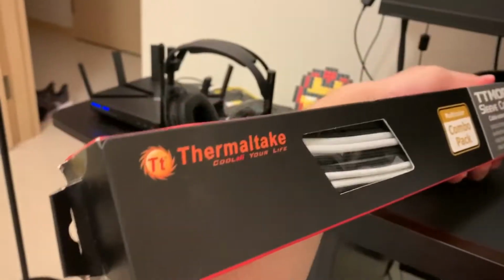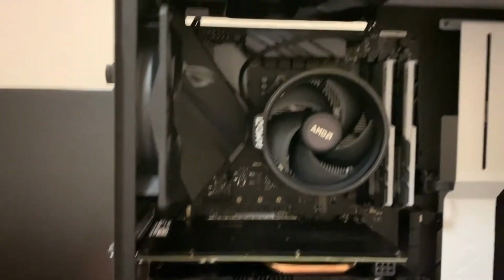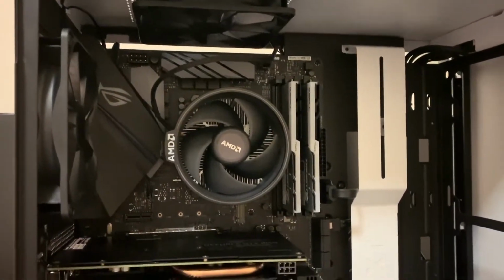Okay, so like I said, I got these cable mounts. I'm gonna see if I can just plug some in and just route it to the back and wait for the power supply. So let me see if I can get some of that connected.